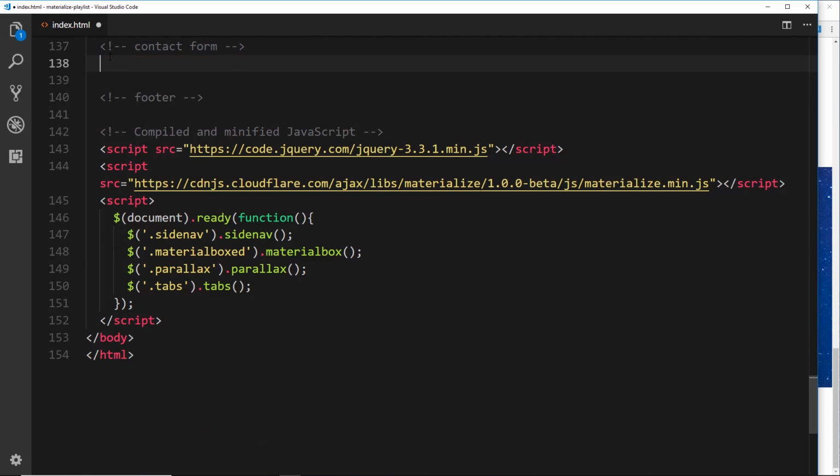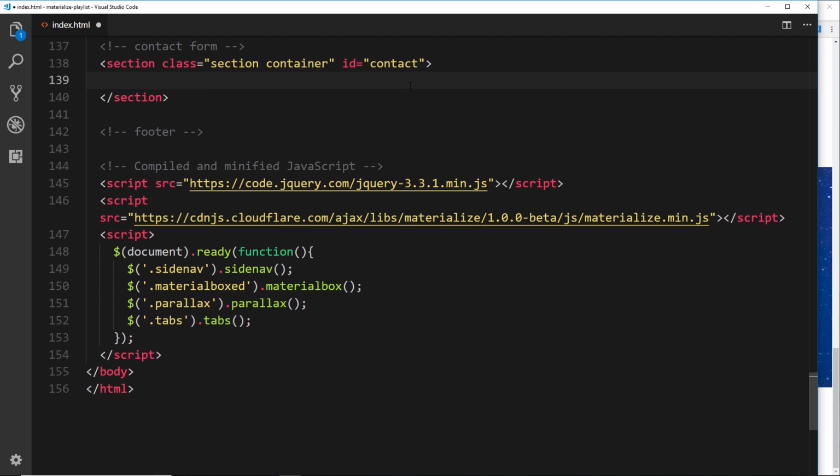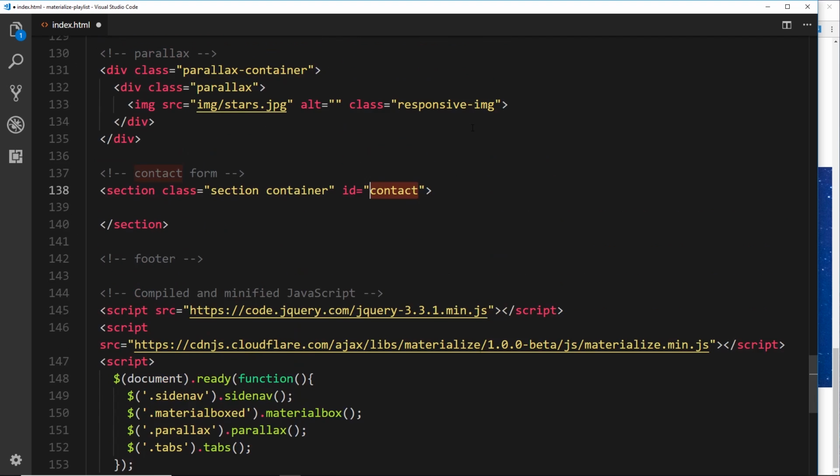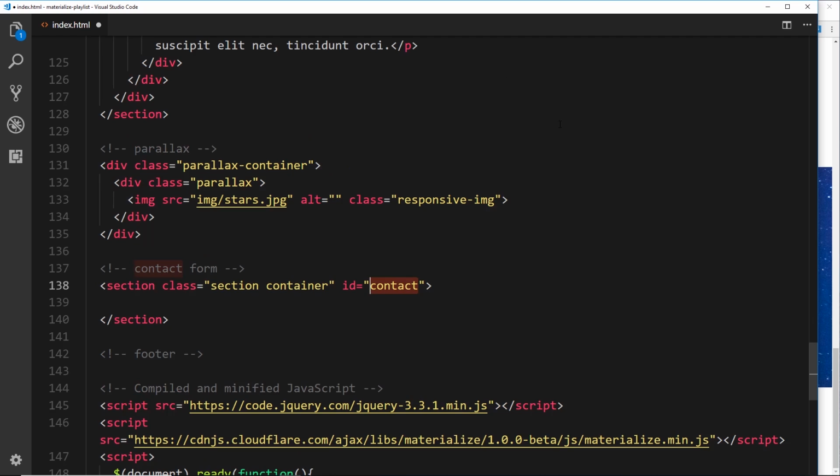And then instead, I'm going to replace this with a section tag, and that's going to have a class of section and also container, and I will give this an ID as well, and that ID is going to be contact. Okay, so by the way, these IDs right here are just descriptive IDs that I've applied to these sections. I've done it for the other two as well, just to say what's going in this section. We don't need these for any kind of stylistic purposes just yet.